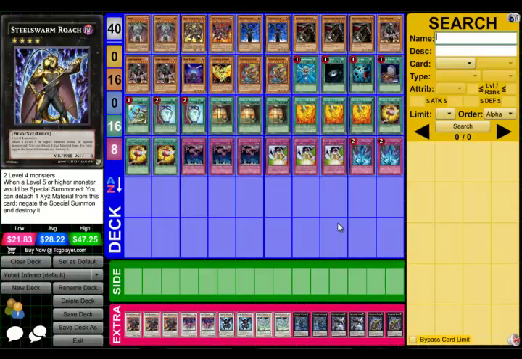So, once again, if you're looking for some level 4s, hey, Still Swarm Roach is about to come out in the Prophecy Destroyer 10, so check him out. It'll probably be $10 after he comes out in the 10. I don't know, it seems like all the cards that are coming in the 10 are like $10, so he'll probably be $10 himself, but hey, it's cheaper than $21, $22. So, this was the Yubel Inferno deck, of course.